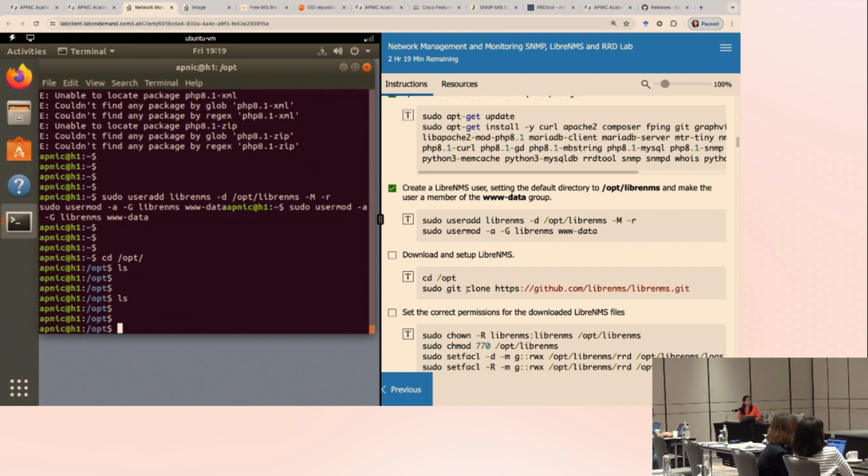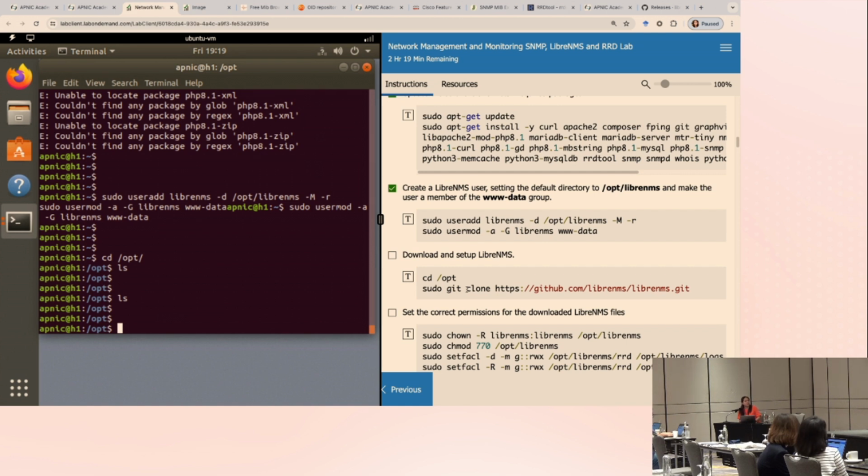Okay, we need to make a call here. I should have saved my setup earlier so that I could have just shown you, because I actually had a running LibreNMS around lunchtime today, but I had to close it to run the next one, which is the TIG lab. So unfortunately, we won't be able to continue with this until I find a solution, which might take a little bit of time.